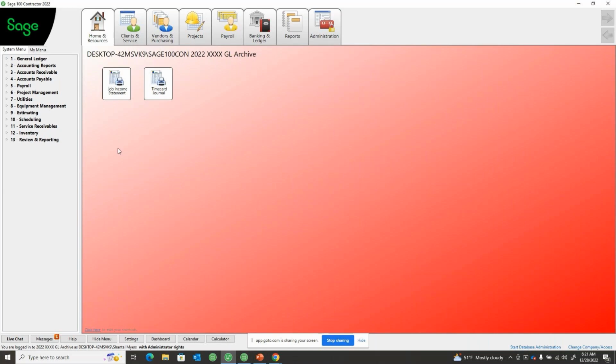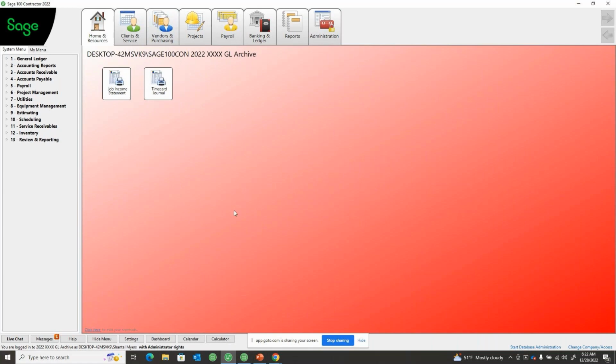So if there is some kind of maintenance or cleanup you want to perform, these are steps in the GL archive company. After you run your reports, if in the process of verifying and validating that those numbers are the same you find they're different, you may want to restore one of your backups from before archive and try the process again. That's why it's so important to take a backup in case something happened during the process. You can very easily go back and restore that backup.